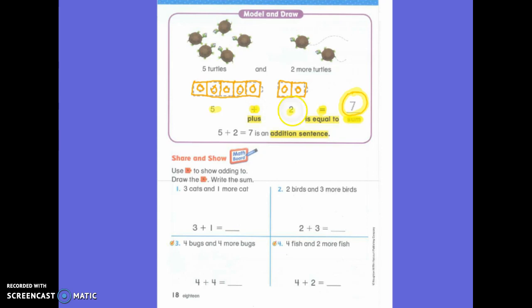So when I put all of these parts together, my plus sign, my numbers, my equal sign, and my sum. So when I put all of those things together, it is called an addition sentence. Why do you think it's called addition sentence? Because it's just sentence. So it is kind of like a sentence, like when we read. Because we're going from left to right. You're exactly right. Why is it called addition? Because it's adding.